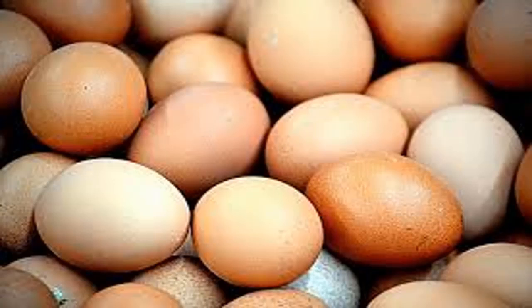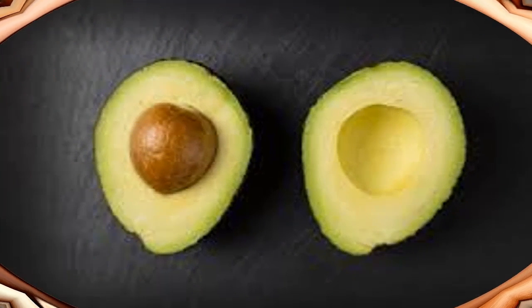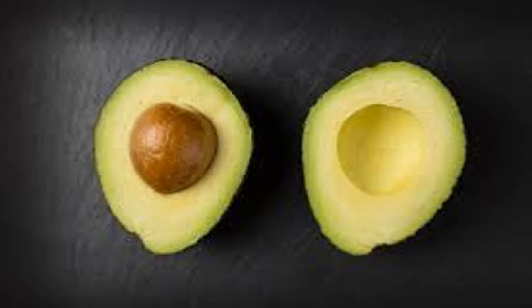Fourth, eggs. If you have trouble getting enough nutrients with ulcerative colitis, choose eggs. Eggs are a very good source of protein and are well tolerated even when ulcerative colitis develops. Eggs are also rich in B vitamins, which help convert food into energy. You can make fried eggs, eggs with vegetables, or boiled eggs as snacks.